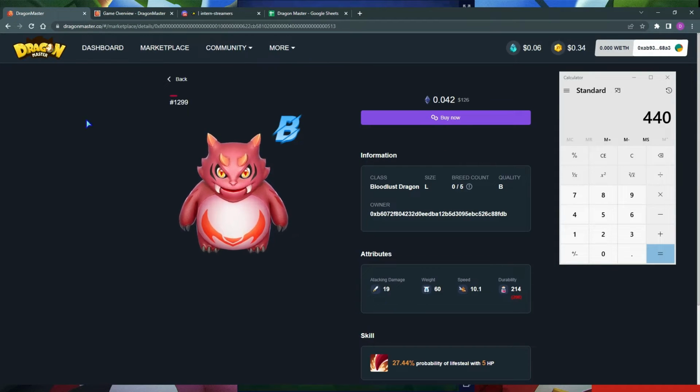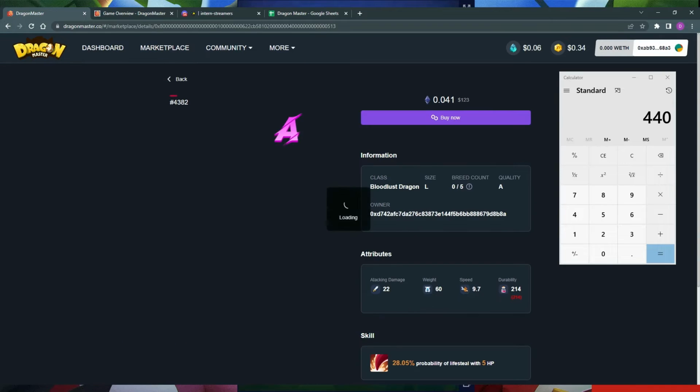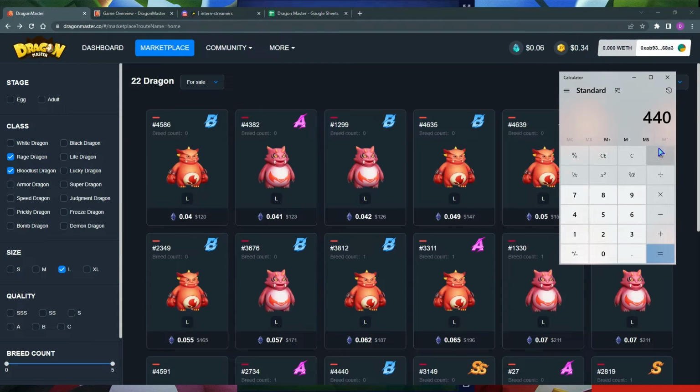Okay. Check the quality B. So the quality A has a higher attack damage, but lesser speed. The speed is not really that important, to be honest. And the probability is higher. Alright. So let's say I'll get this one for the team. So that's $123.